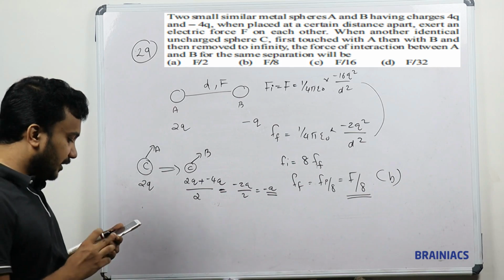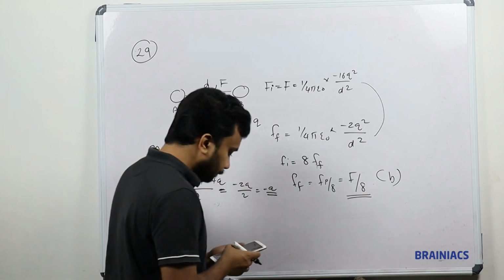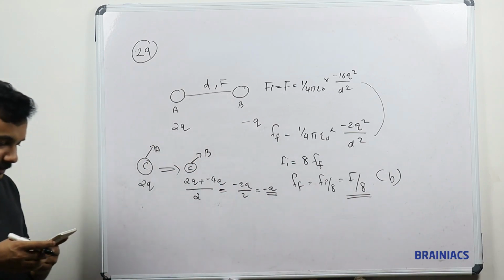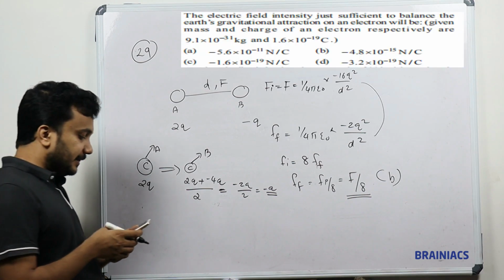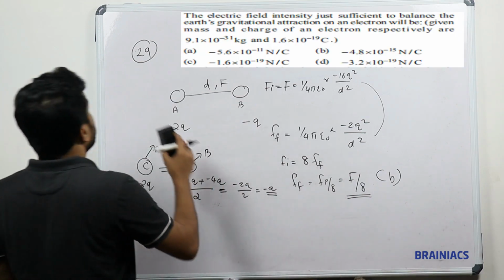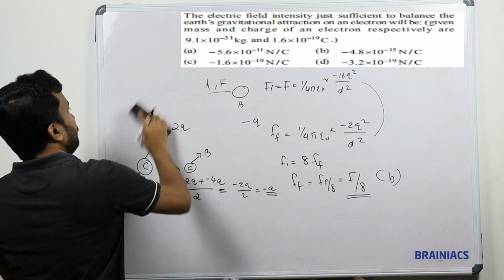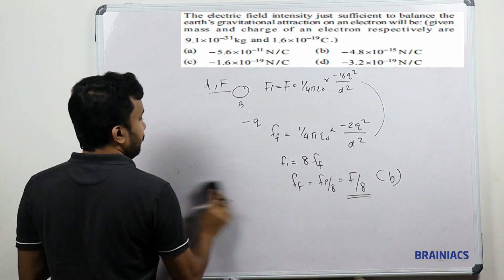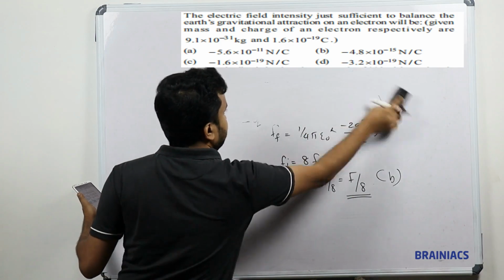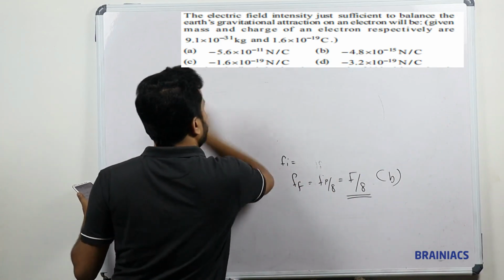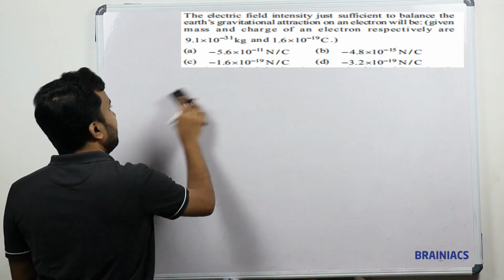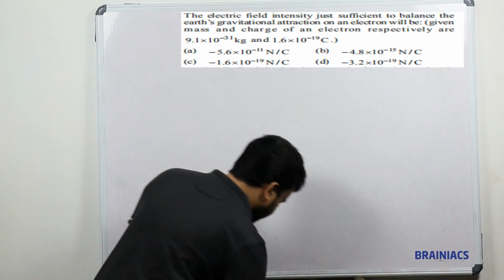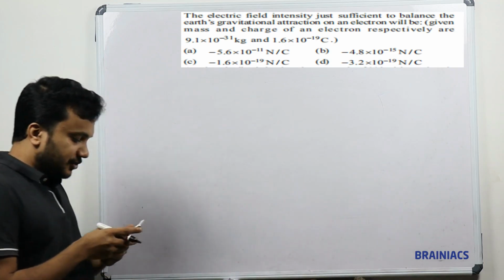Question number 29. Fine. We'll move to the next question. Question number 30. So hope you understood. You can pause the video and complete your notebooks accordingly. This is a straightforward question, on sharing of the charges, which we learned when we started the chapter. So this question is based on the concept of sharing of the charges.